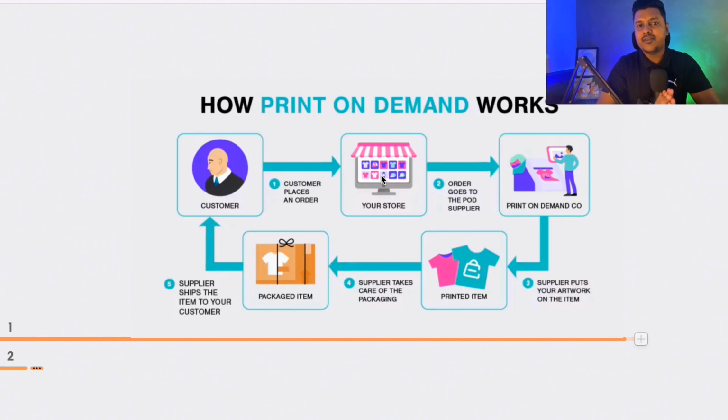So basically this model will help you focus on the marketing, customer support, and the website, and everything else will be taken care of by the supplier. The entire fulfillment process can be automated, and you don't need to worry about any kind of fulfillment process. Everything will be taken care of by the supplier itself. So you have the freedom to focus on the main money making elements, right?